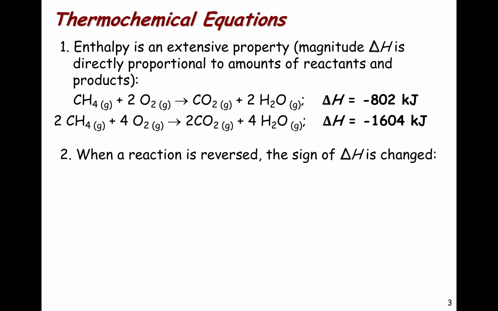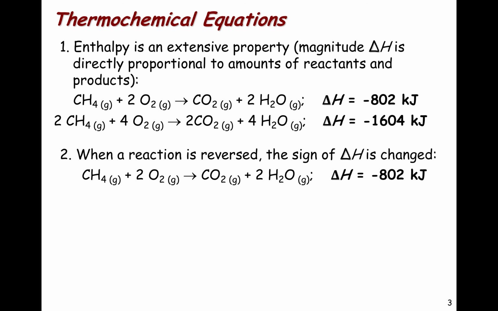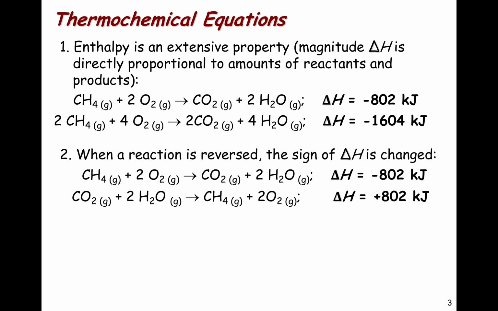Likewise, if we were to change the direction of this reaction by flipping the reaction around, what this simply does then is change the sign of the enthalpy, indicating then that the reaction would be endothermic rather than exothermic. So in this case, we had the reaction of methane producing carbon dioxide and water. The delta H is negative, that's exothermic, but change the direction of the reaction by switching the reactants and products, and that would require then that the delta H would become positive. The heat would also be a reactant.